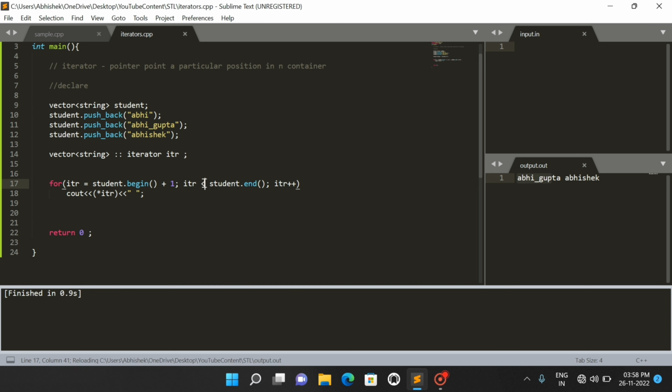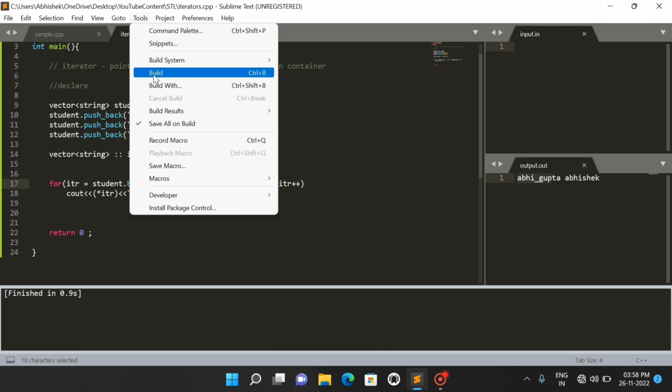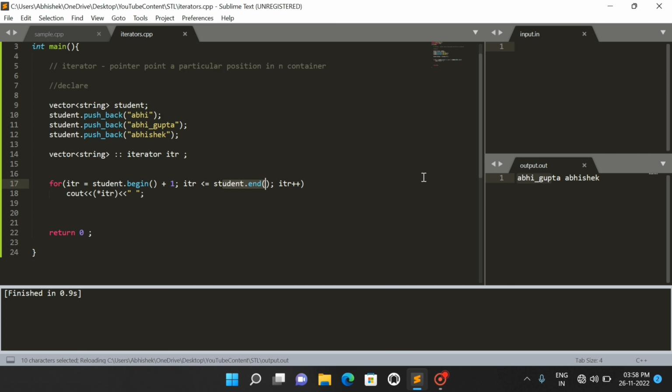Now if I say go till end, what value does student.end have? It doesn't contain anything. Let's see the output and observe what it gives me. Nothing is there, because it has reached the end. As soon as it reaches end, there is no value for it, as it excludes the last one. Now I have these 3 values and I can iterate depending on what we want. The standard is from 0 to end by default.